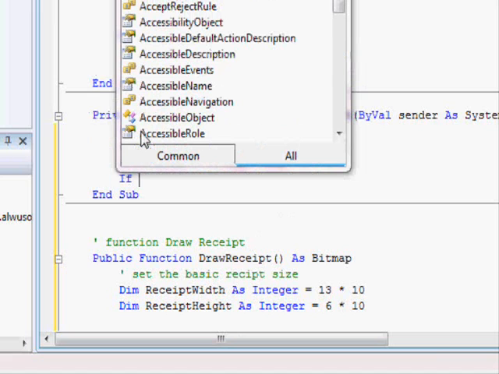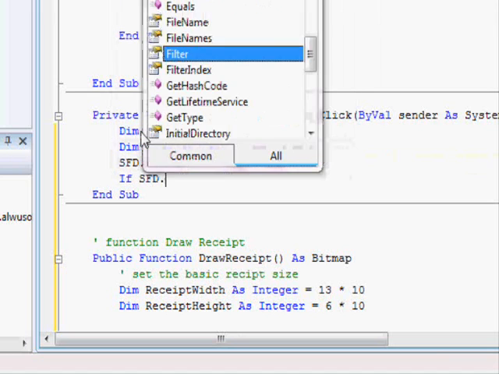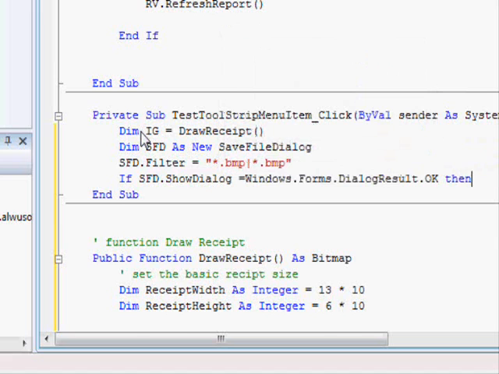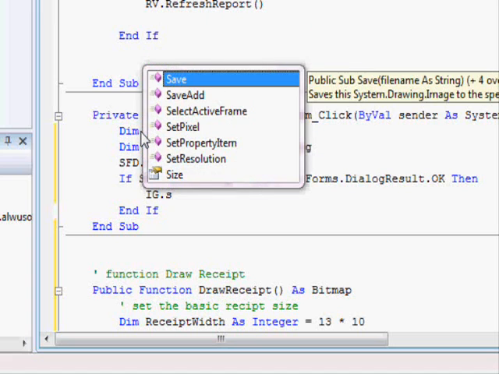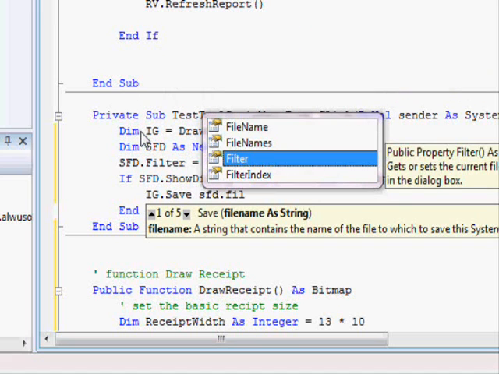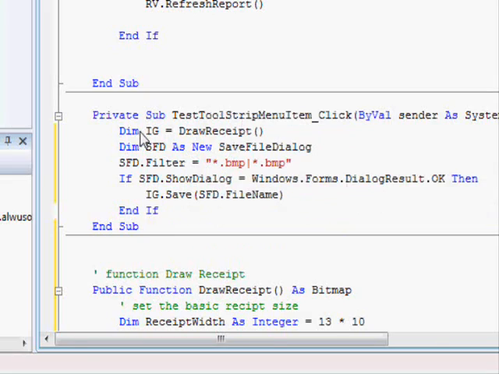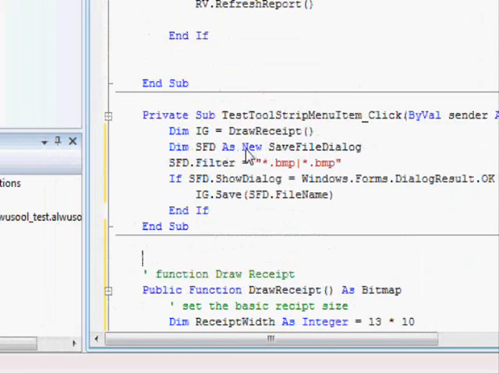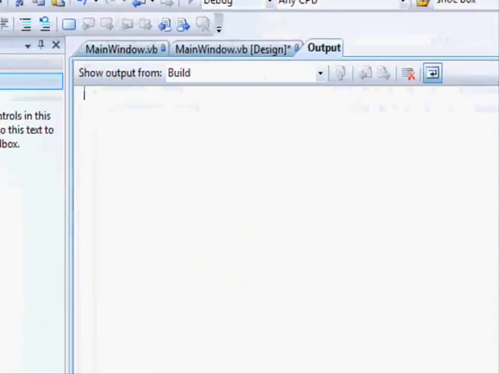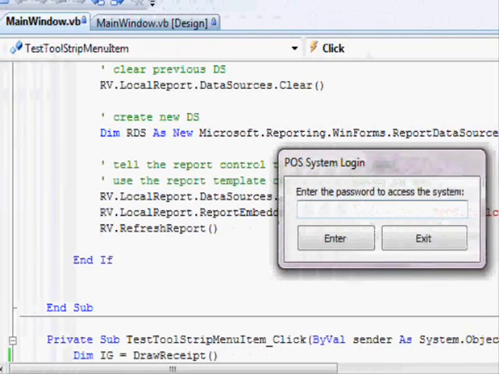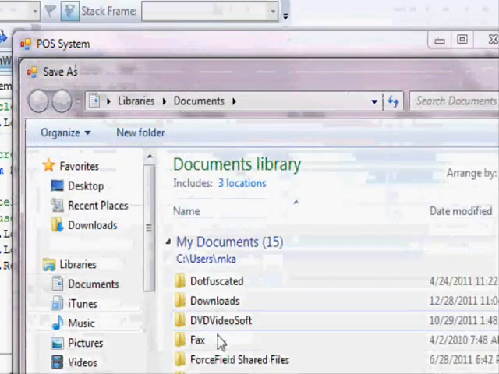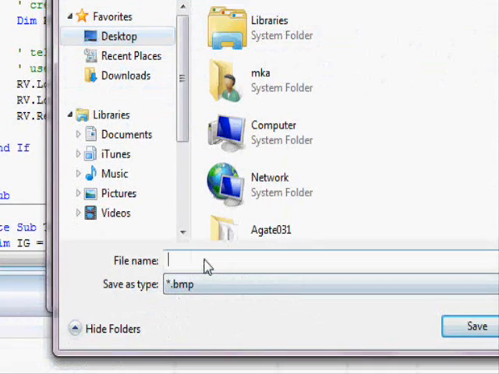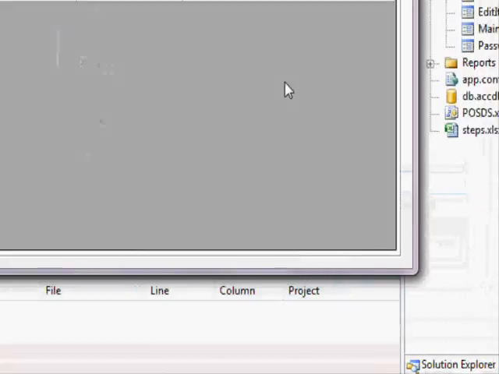New f, sfd dot show dialog equals okay, and we have ig dot save sfd dot file name. There we go. This is a very simple code that will allow us to create an image and save it. So let's save that. Let's run the code. 1 2 3, enter. Okay, click test, and here we're gonna go to the desktop, save.